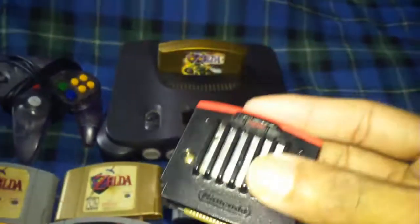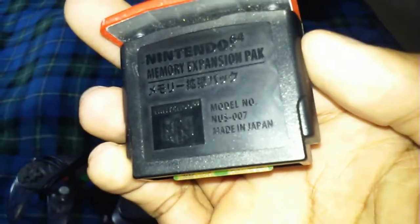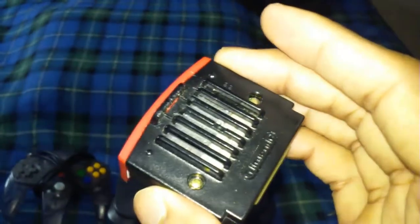So here it is, the expansion pack. This little thing right here does pack a punch. As you can see, memory expansion pack. And that's the number, and it's made in Japan, and it's for N64. And like I said, this thing really packs a punch.